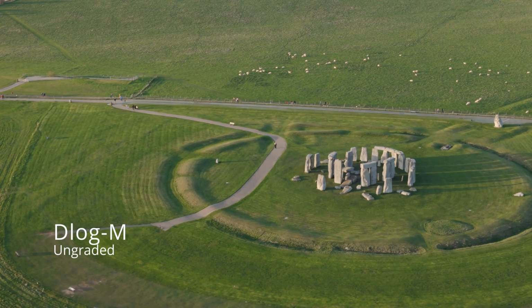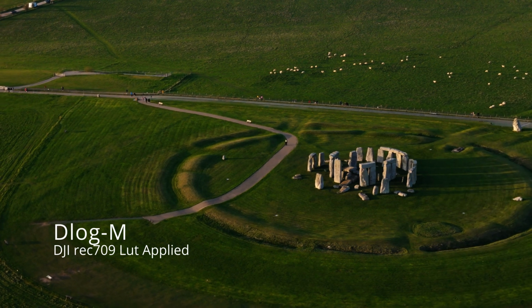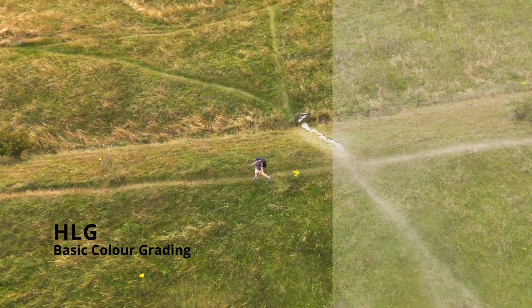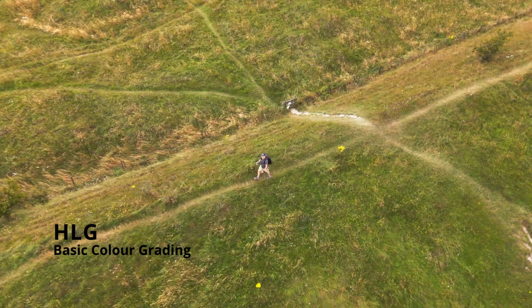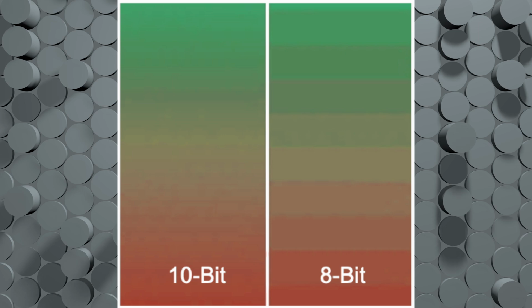Dlog-m and HLG colour modes have a 10-bit colour profile, which means that they can access over 1 billion colours, whereas the 8-bit colour modes in the normal mode and night mode only have about 17 million colours. Now this means that you're less likely to get any colour banding in your footage. You know, when you get that really low bit footage and you might have dark scenes and you have a sort of grey bit and then a slightly less grey bit and then a black bit, you can get bands of colour there. Used to happen quite a lot on Netflix when they really compressed the video.